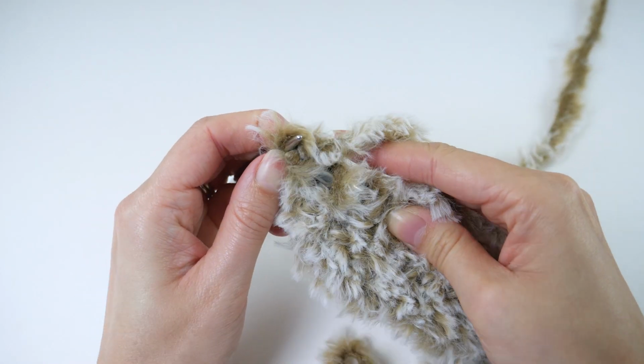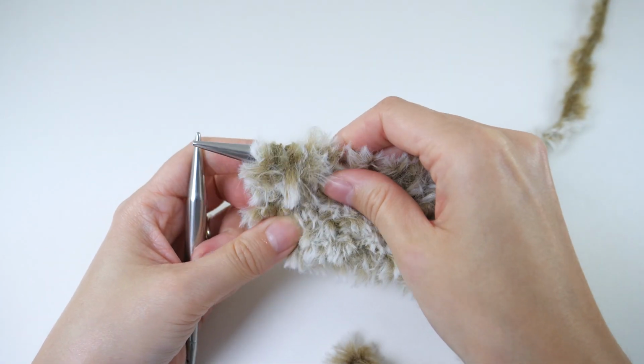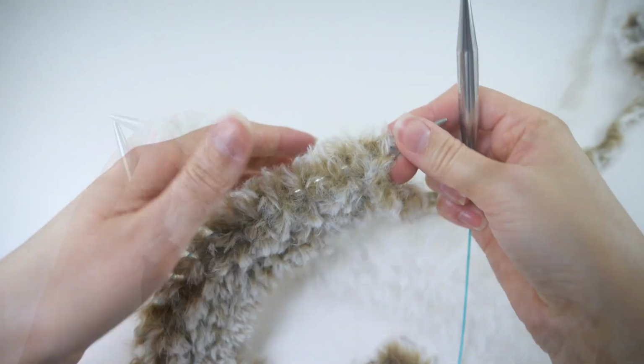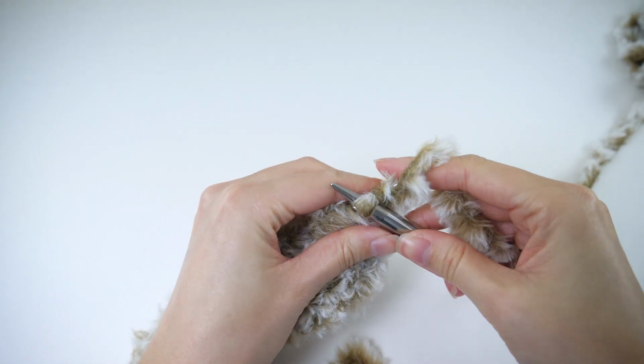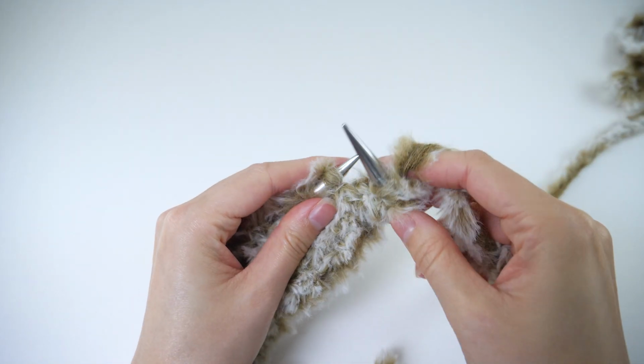So this increasing row increases your stitch count by 2 because you have a KFB at the beginning and a KFB at the end. So those 2 rows collectively make up the pattern for the sleeves. You're going to knit some rows, just solid knitting, and you're going to sprinkle in an increase row every now and then, just like you saw.